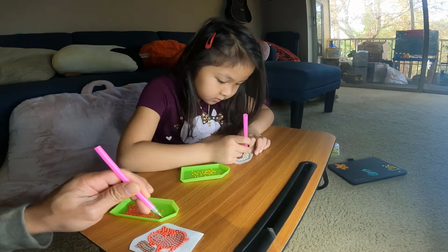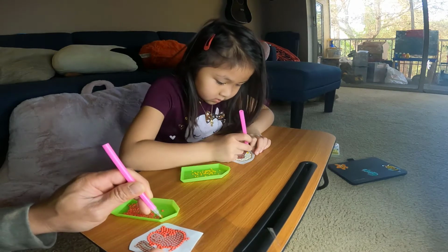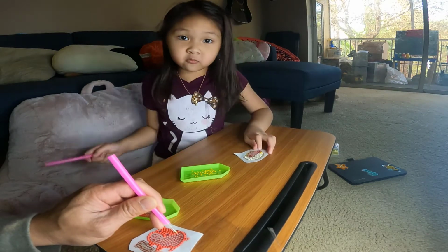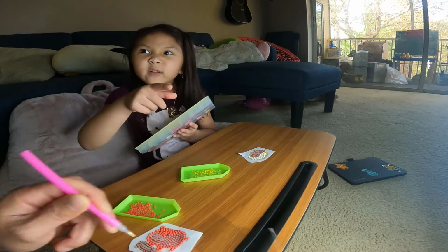Yep. Okay. And what happens if your pointy no longer sticky? Then you can use this red wax. Let me show you.